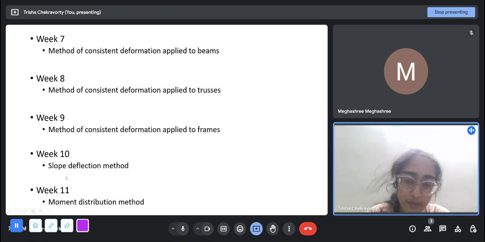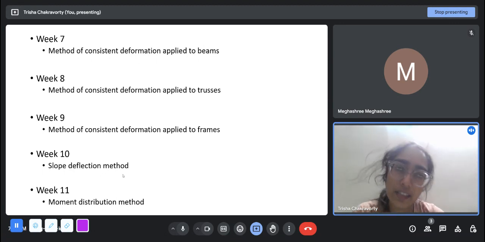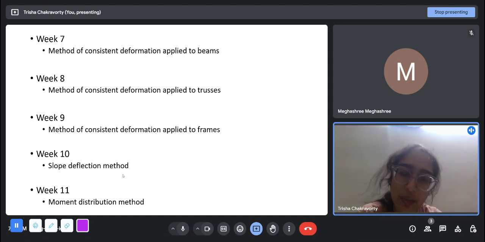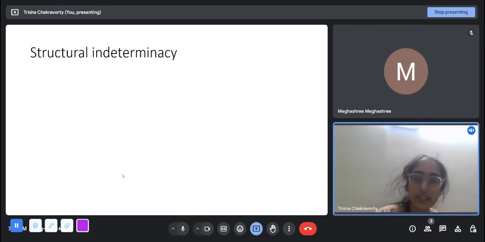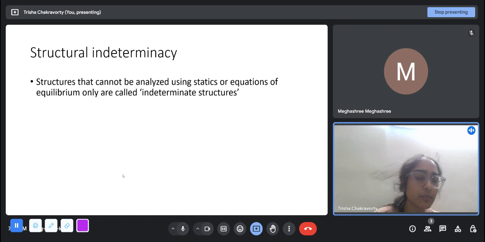The slope deflection and the moment distribution methods are the ones which are generally used. You will be asked to solve using these two in subjective exams, and in objective exams as well. Stiffness matrix method is too complicated to carry out by hand, because even a 3 by 3 matrix is difficult to invert. As we will see next week, stiffness matrix method can be easily computerized, so that is why we are introduced to it in this course. But for solving by hand, the slope deflection and moment distribution methods are the ones we really use. So structural indeterminacy, we just briefly look at it, as we have looked at before.